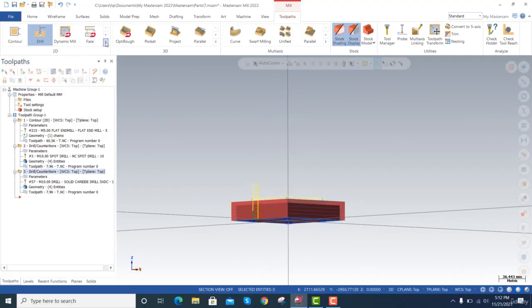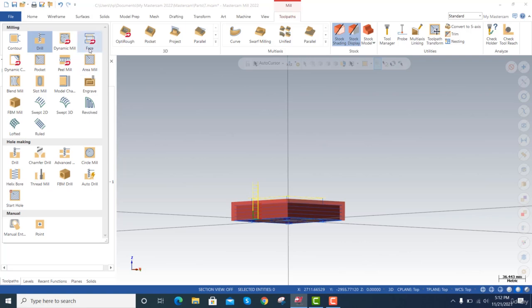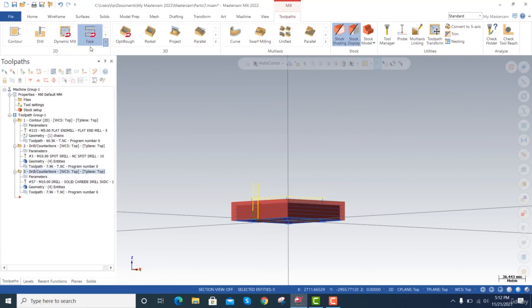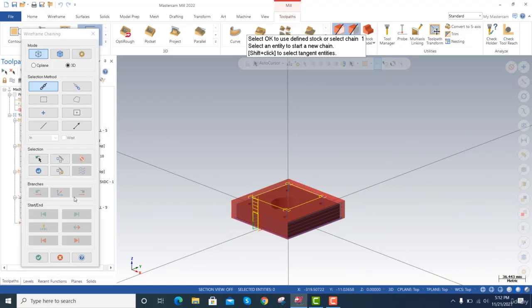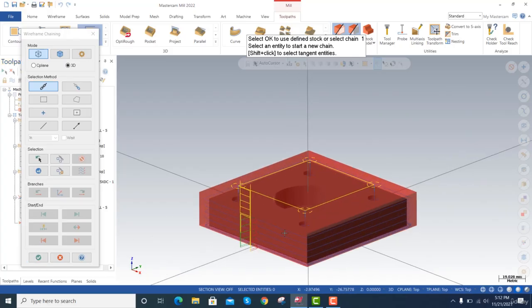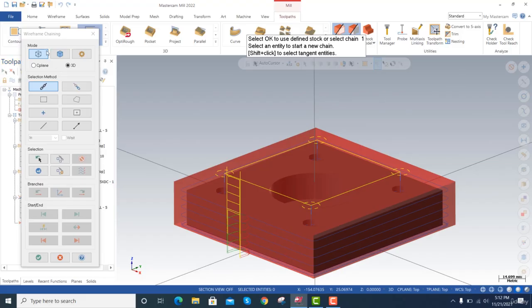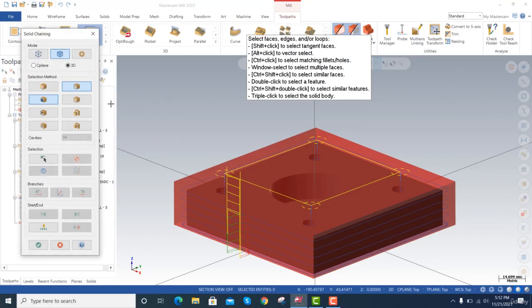Okay, now we will go towards our new operation, facing. Generally we use facing as the first operation, but no problem. For this we will just have to select this outer chain. So I'll go to 3D here because it only shows wireframe.